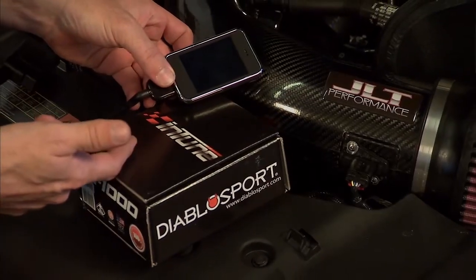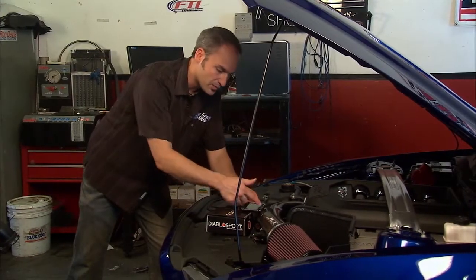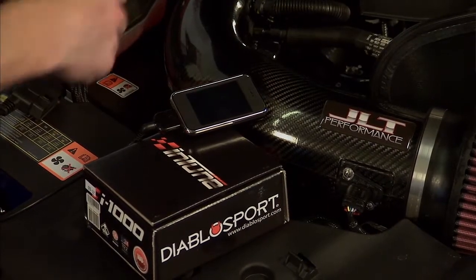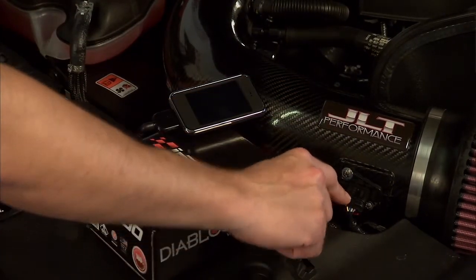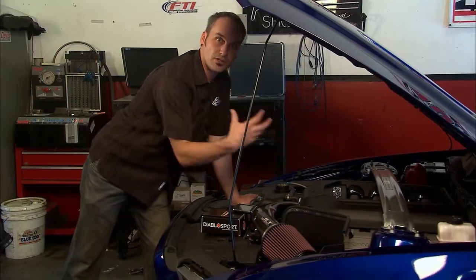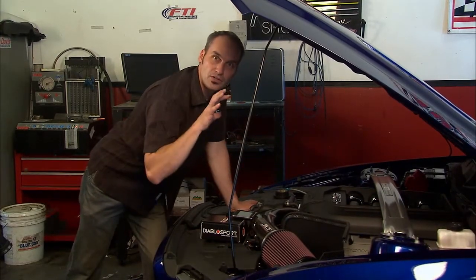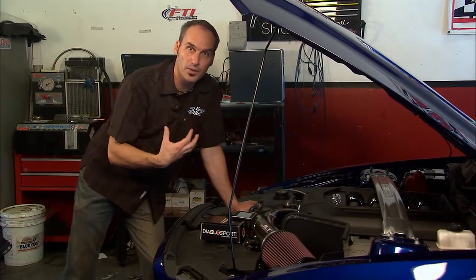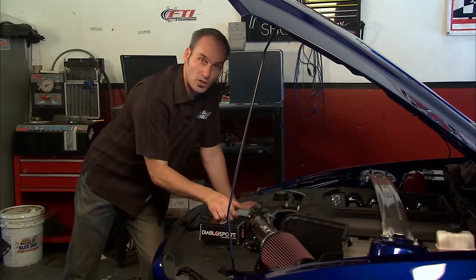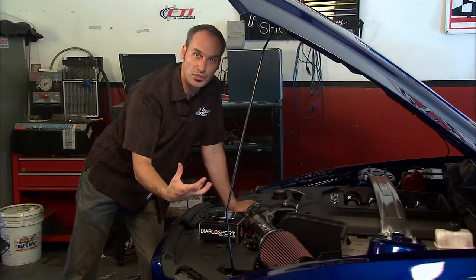What's nice, we can take a simple device like this Diablo Sport Intune. It's a handheld controller, and we can go on a number of infinite lists of different combinations. Pick that one, download it, and it'll automatically update that calibration and transfer function, and it'll already do things like adding spark, changing the air fuel tables, shift points, speed points. We can pick a tune and just download it and never have to worry about picking up a laptop, messing something up, so it's real easy. I'm gonna hand this off to Willie, download this particular calibration and start playing around.